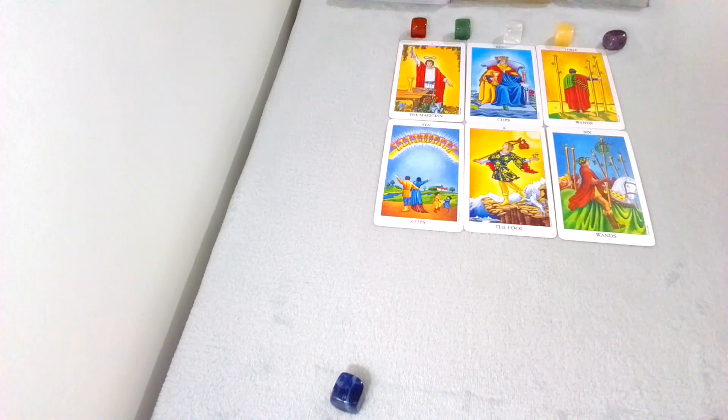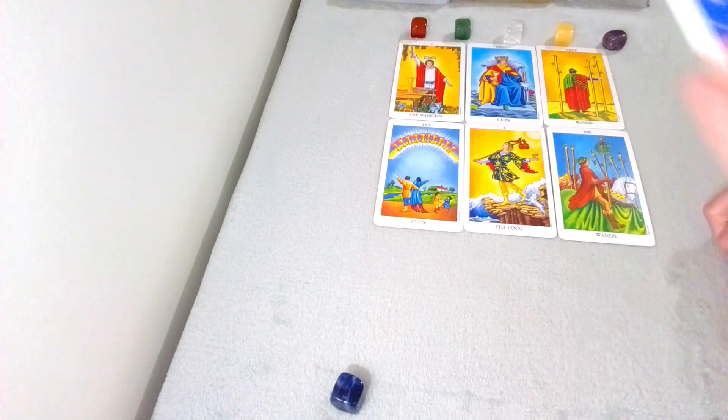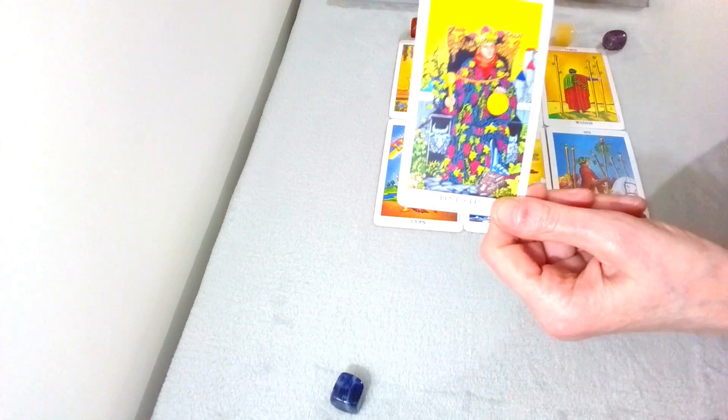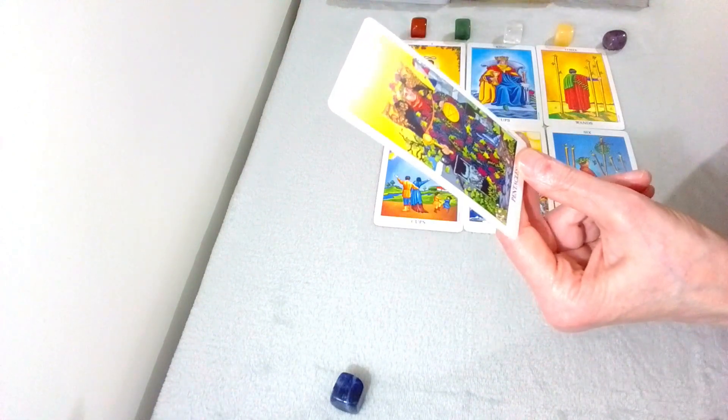Another card jumped here. Two cards actually. Oh my God. And this one, it's all very positive. You're reading. I'm glad to say you've got the King of Pentacles. So definitely absolute abundance coming in for you.